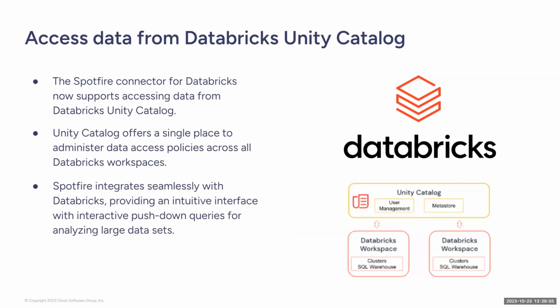And the Spotfire connector for Databricks has also been updated so that it now supports accessing data from the Databricks Unity catalog, which is a unified governance solution that provides centralized access control, auditing, lineage, and data discovery capabilities across the Databricks workspaces. Spotfire integrates seamlessly with Databricks and lets you analyze your data in Spotfire's intuitive visual data discovery experience.